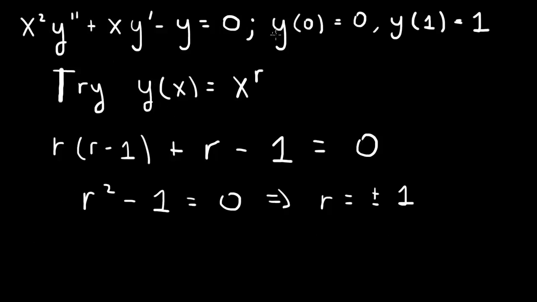So now we use the principle of superposition. So we found two solutions of the form y of x equals x to the r. And we can combine them by multiplying each by a constant and adding. So if we do that, the r equals minus 1 is a 1 over x. So we get a 1 constant divided by x, plus the r equals plus 1 is an x. So plus a second constant times x.